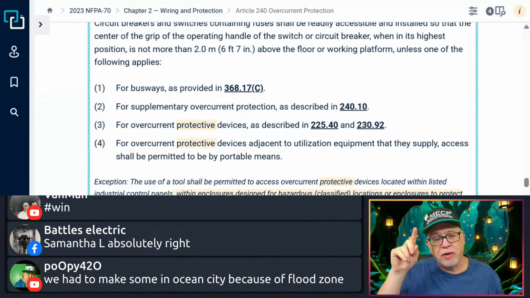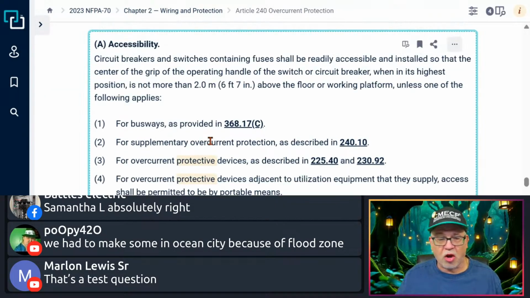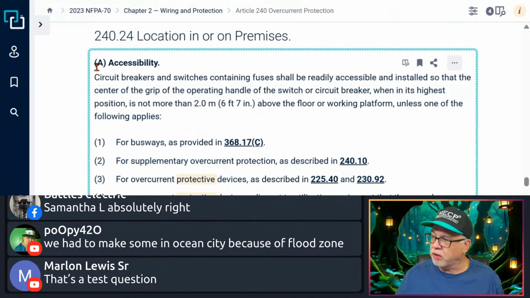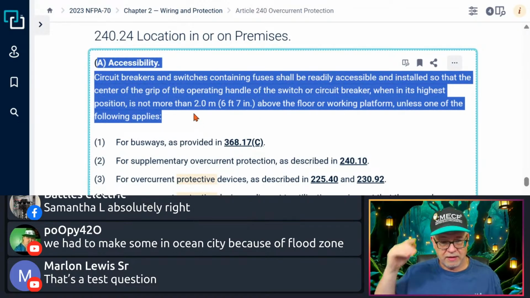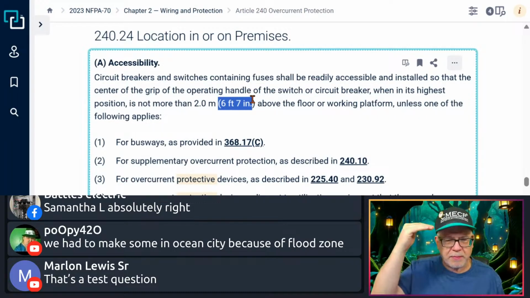Low-hanging fruit, by the way, right here on an electrical exam, okay? This kind of stuff I see on exams all the time because they're talking about accessibility. One thing to keep in mind, don't get the 6'7" ever confused with the space above your equipment, the dedicated equipment space, that type of thing.